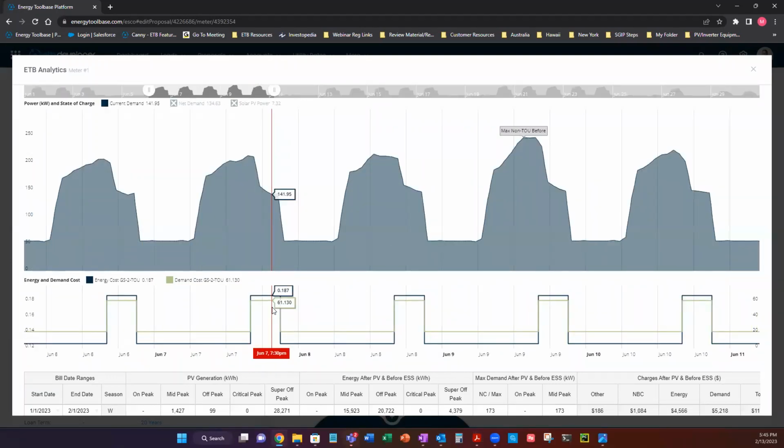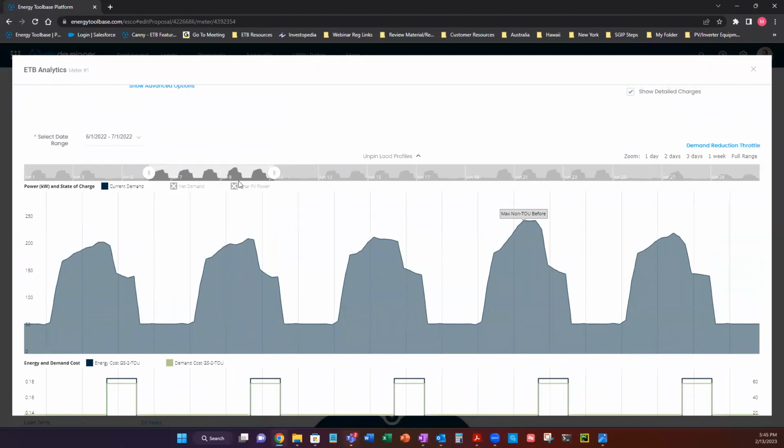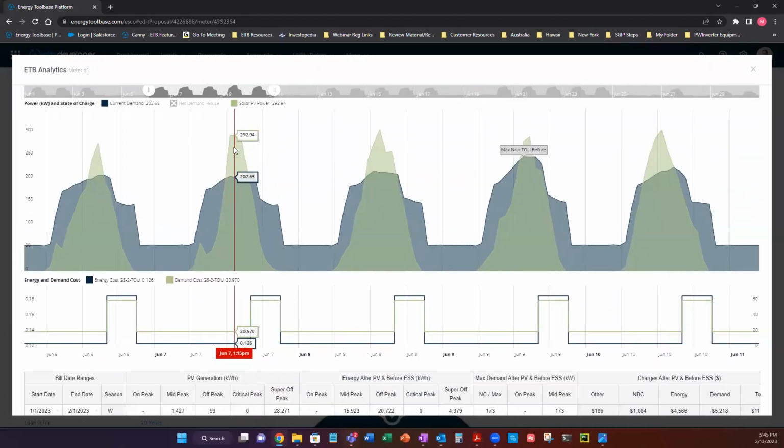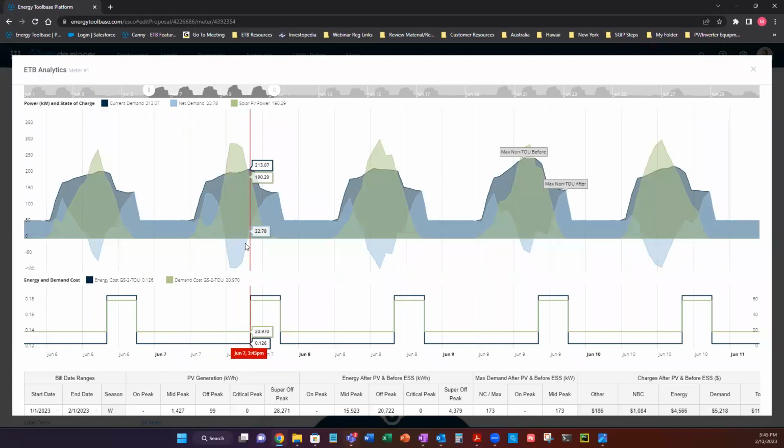So let's take a quick little zoom in. Okay, and now we're going to add our solar. We can see exactly when solar is being generated, when it's generated in comparison to our consumed energy and our on-peak and off-peak energy and demand. And then we can see our net. So our net energy usage is our end result, right? What are we kind of taking away after solar's influence? So here we can see we're over generating with solar, we're sending energy back to the grid. Here we're offsetting imported energy, but not enough to export. So our net usage is kind of curtailing out.